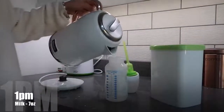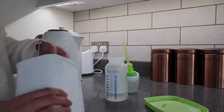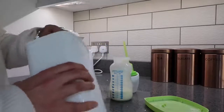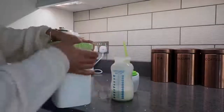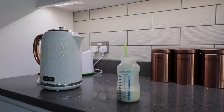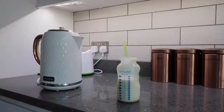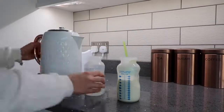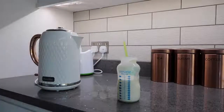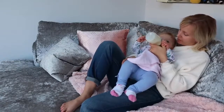About one o'clock Olivia will have another bottle — seven ounces. I add three ounces of boiling hot fresh water first, then seven scoops of formula, and mix it to kill the bacteria. Then I top it up with freshly boiled cooled water kept in the fridge — this makes it the perfect temperature. I make a fresh one to put back in the fridge for the next bottle, then we have a little cuddle on the sofa and Olivia normally takes all of it.